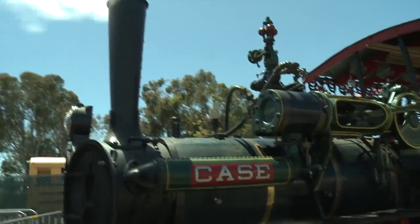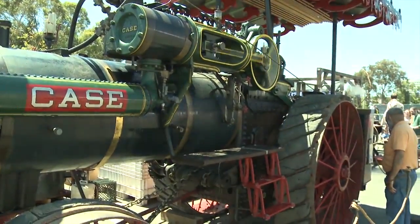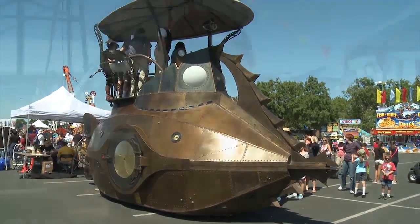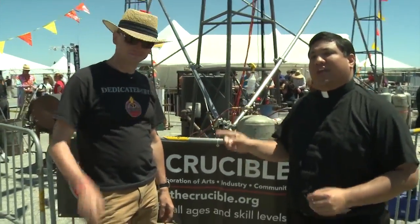An absolutely wonderful place to practice your geekdom, but for some people it can be a little intimidating. With all these talents, all these crafts, all these skills, the young maker might wonder, well, how will I ever do what these people do? That's why we're here at the Crucible at the Maker Faire, and I'm standing next to Mark Watson, who's going to explain how the Crucible brings hope to the young maker.